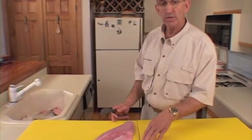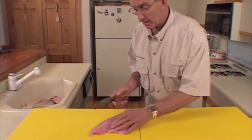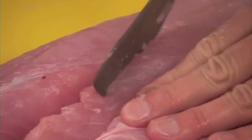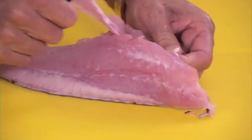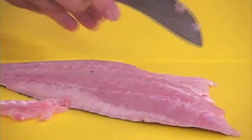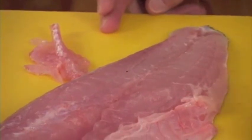Now we just have one more small set of bones, just like in all your other fish. Got a few sets that run right down in here. You just take, cut down on one side. You can feel them with your finger. Open that up, come back down on the other side. And when you come away, hold that fish again with your left hand. Use those pair of pliers with your finger and your knife. Just pull straight back. That's the other set of bones removed that go back down to the flesh on the other angle. Now it's completely filleted. There aren't any bones at all in it.